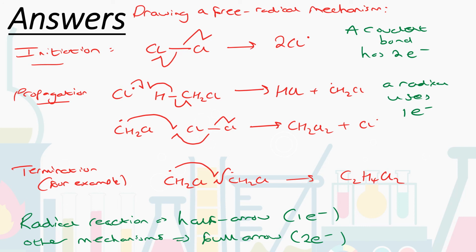The second step of it is very similar. So we take our CH2Cl. We have our chlorine-chlorine bond breaking homolytically again, so one electron joins up with the CH2Cl, the other goes onto the Cl. And then for termination, we can just draw, for example, two of these CH2Cl radicals combining. We just draw half arrows from each radical joining together. So the key thing is, though, that a radical is a half arrow, or a fishhook arrow.